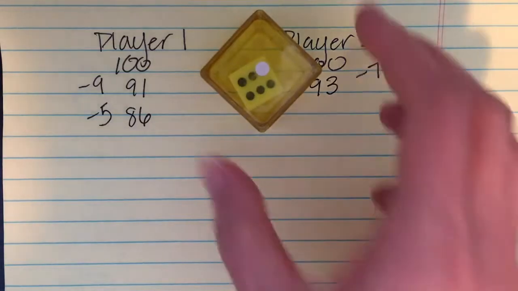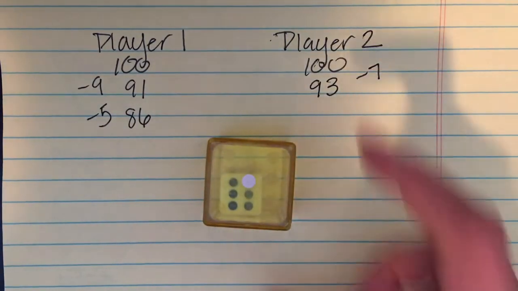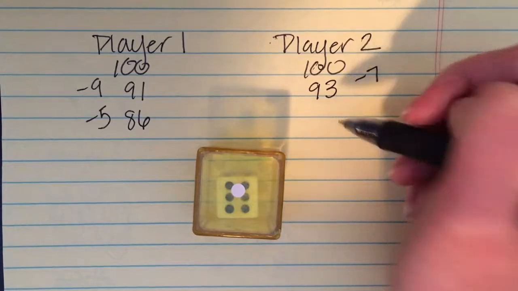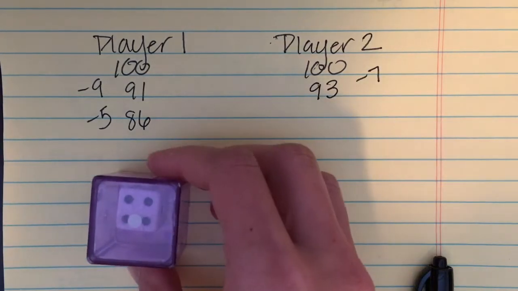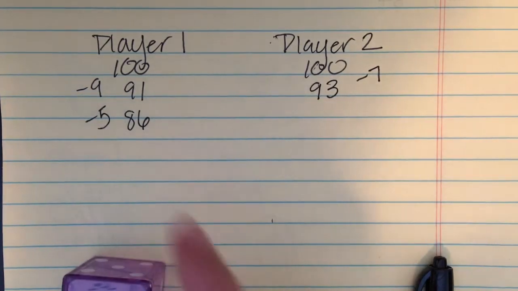Player 2 is going to keep going, but do you see how player 2 has a 1? So that means that player 2's turn is lost, and it's back to player 1's turn. So player 1 is going to keep going. 4 and 1. Player 1 actually has to give it back to player 2 without any points.